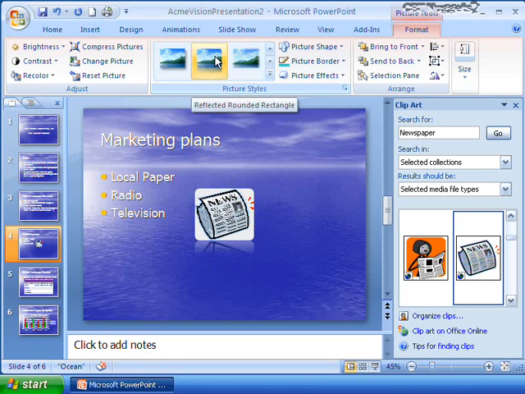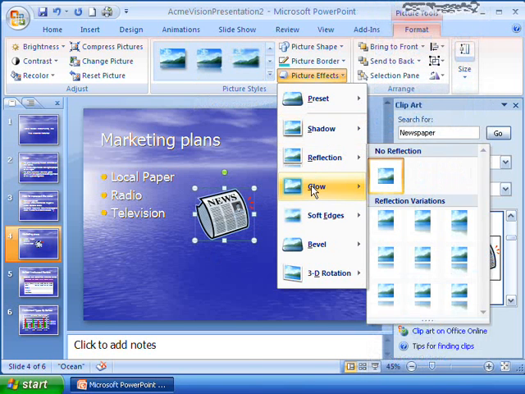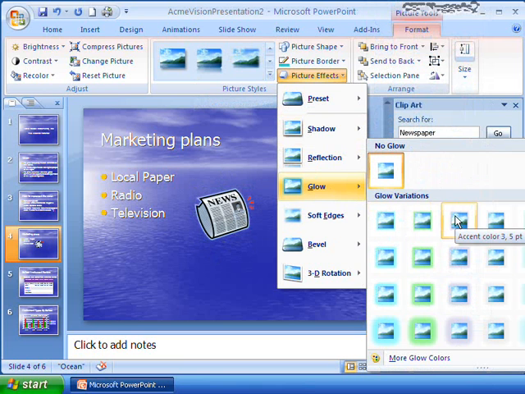So you got a little bit extra bells and whistles now with your clip art and your photos in Office 2007, in this case PowerPoint 2007, than you did in even 2003. So you got some really cool features here. You can add picture effects here, shadows, reflection, glows around it. You can add an accent color glow around it. You can see as I move using that instant preview how that all works.